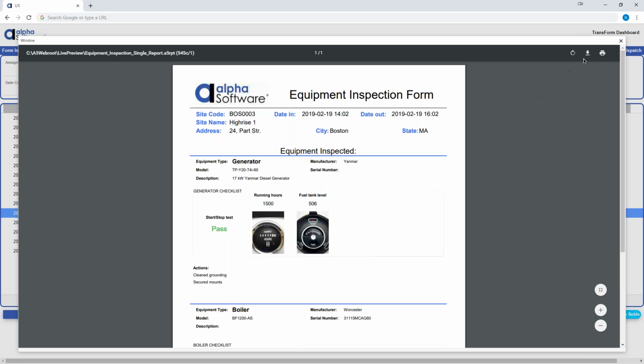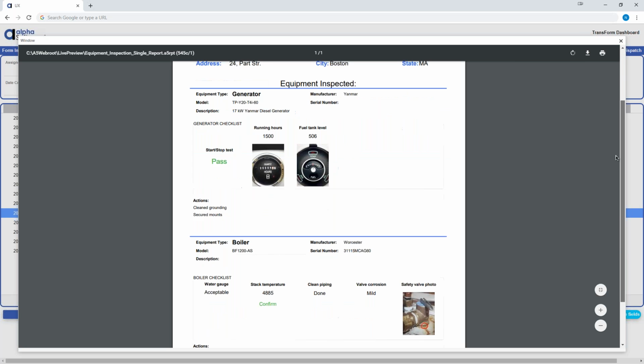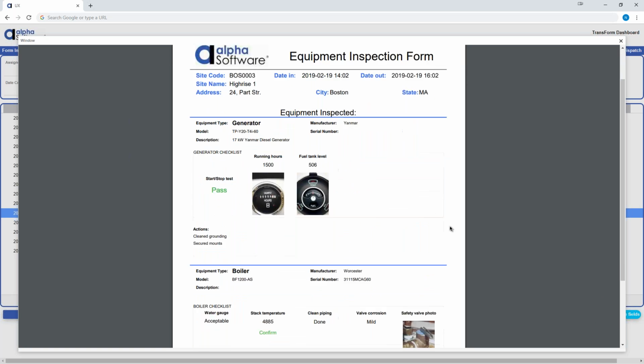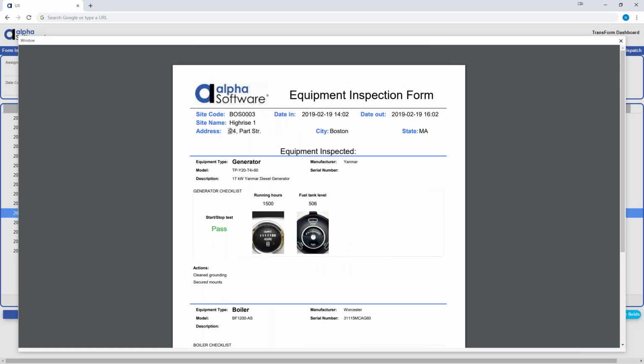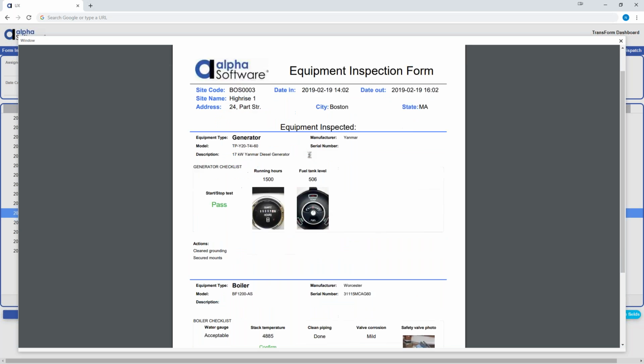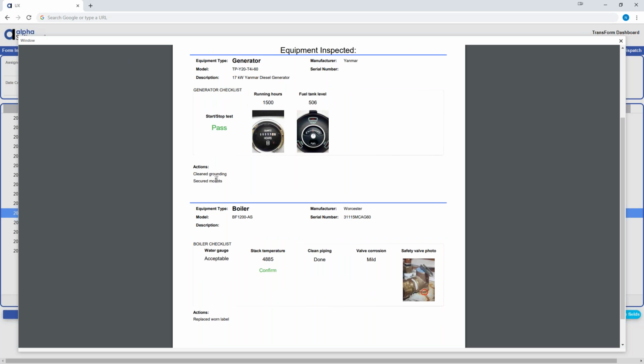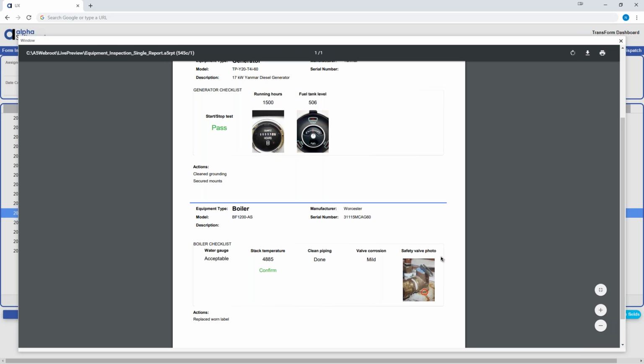And there's my report. I can save it as a PDF file, and then from the PDF you can convert to Word and things like that. So you'll notice here that the site data is laid out on top, just below the header. But then when we get to the equipment, you'll remember that in the equipment inspection app, we had different types of equipment. So we had a generator with one set of questions and a set of actions done for that one. And then in the same section, in the same part of the form, we could select a different equipment, and then we got a different set of questions and a different set of fields.